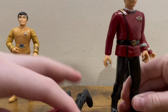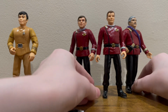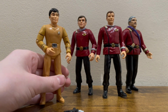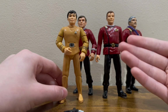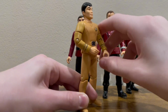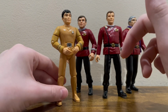Oh, come on. They only made these three: Kirk, Chekov, and Scotty. In this one, they only made Sulu, McCoy, Uhura, Spock, and Kirk. So Kirk is the only one that you can have in both uniforms. I like these uniforms better, a lot, but I like these figures better because of their articulation. This is the first figure that I have of them in the suit, but I'm hoping to get all of the figures from the original motion picture.